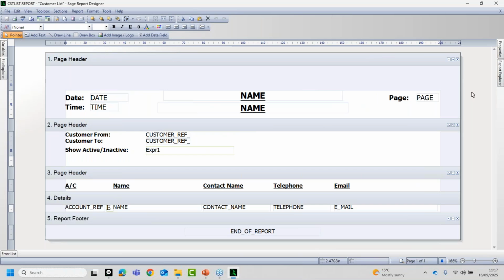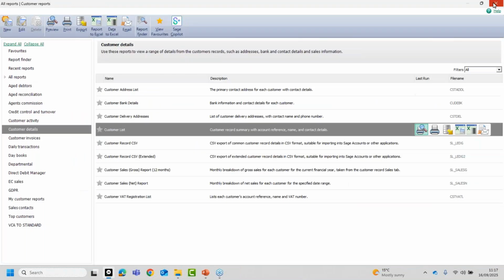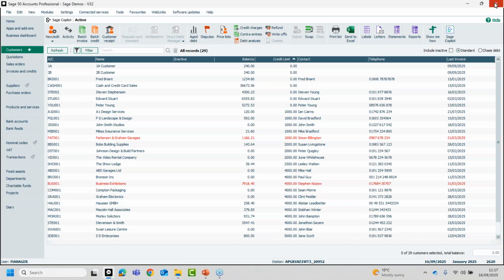Now, many of the principles we've covered for non-group reports also apply to what you term grouped reports. So we're going to move on to grouped reports now, just to again emphasize how the structure of a group report is a little bit different. We'll close out of this report for now, and then close back to the main customers window itself. Now I'm going to go back to the slides for a moment.